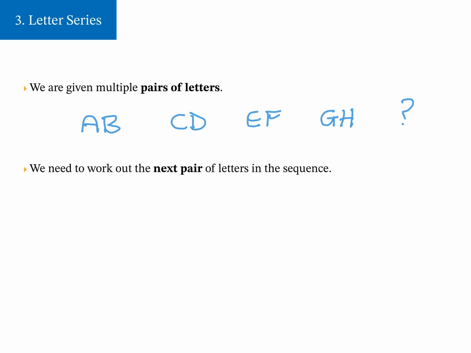And then once we figure that out, we then need to determine what the next letter pair in the sequence is. Luckily, to help you out, you may well be given an alphabet within the question itself. But if you're not, I would strongly suggest to quickly write one out, because this can make spotting the patterns a lot easier. So let's have a look at one and have a go.